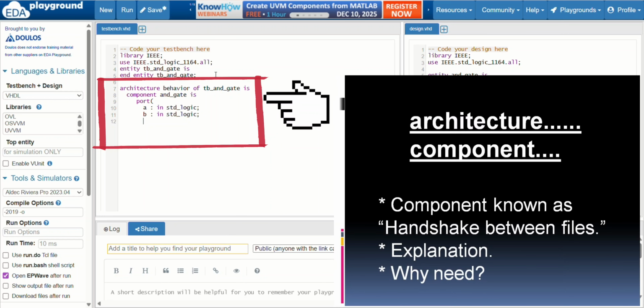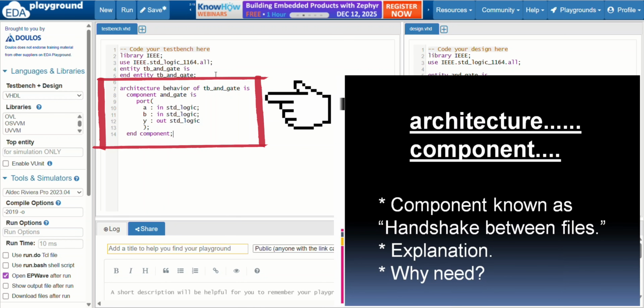You check the datasheet to see, okay, this chip has two inputs on the left and one output on the right. In the test bench, the component block is your virtual datasheet. You aren't actually placing the chip yet. You are just telling the computer, I am planning to use a part called AND gate later, and this is exactly what its pins look like.